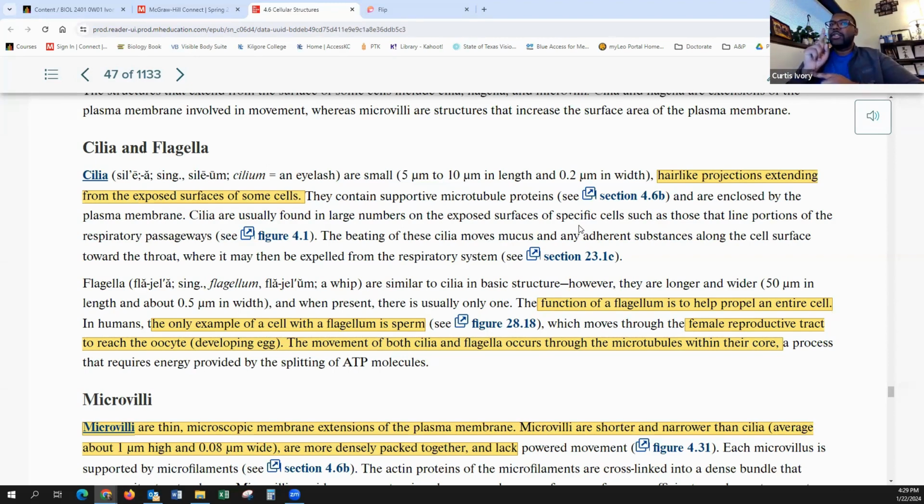Now, interestingly enough, if you are a smoker, it actually paralyzes those cilia. When you cough, those hairs are supposed to move like this. If you're an avid smoker, they don't move. They kind of get paralyzed. So it makes it harder to cough up mucus. Also, if you're a smoker, it paralyzes those cilia in your fallopian tubes that are supposed to move like this and push that egg. Instead, it's going to paralyze those hairs, and then you can't move that egg. So you could potentially have a difficult time getting pregnant if you're a smoker.